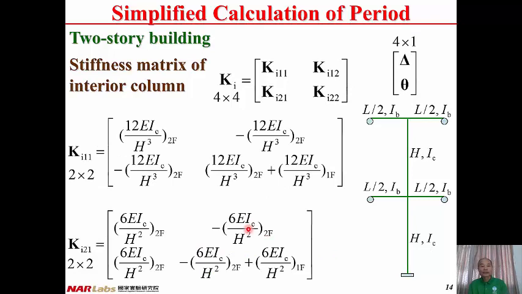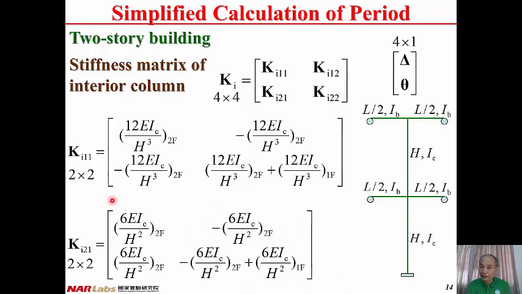And then we move on to the interior column. Also, from structural theory, we can construct those 4 submatrices. And this one is, if you would like to have a unit lateral displacement at the roof, so that there's the lateral force required, there's the moment required at the roof, at the second floor. And if we would like to have a unit lateral displacement at the second floor, that's the lateral forces required at the roof, at the second floor. And this is the moment required at the roof, at the second floor.